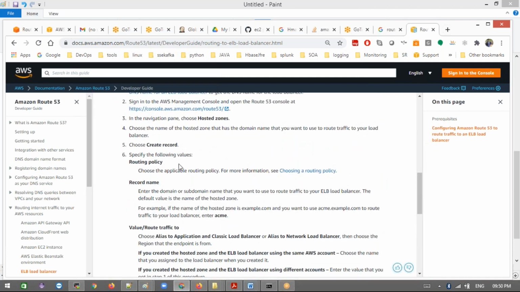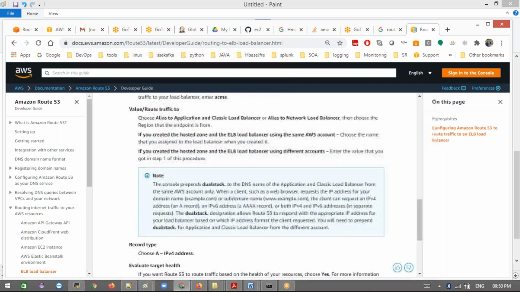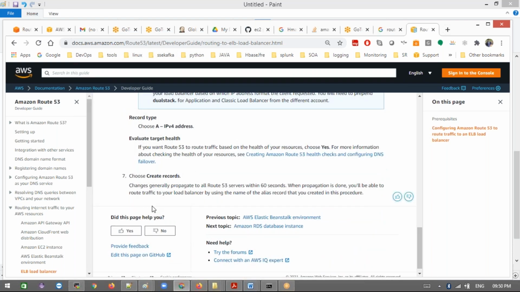This is the record set created to specify the following values. Routing policy is applicable for this. Basically, choose A type, which is the IPv4 address. Alias for a load balancer is IPv4 address only.